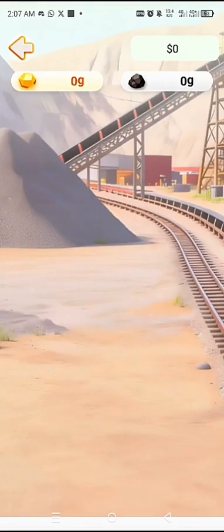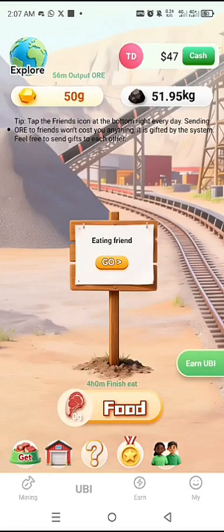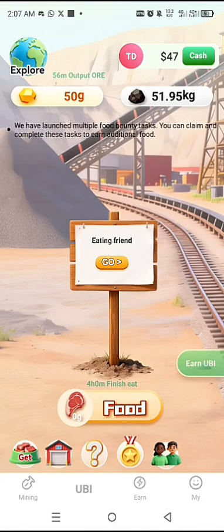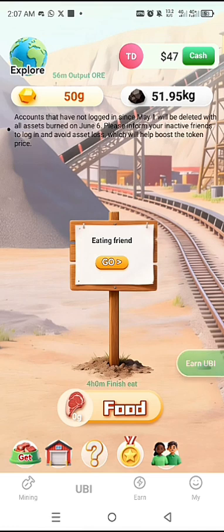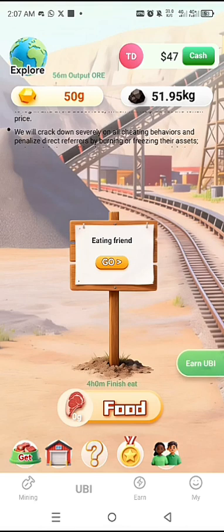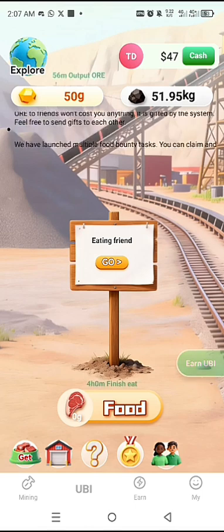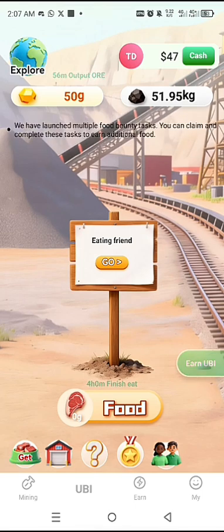I'll gather more gold ORE and ORE, and the essence of all this is to stake the ORE, keep staking, keep adding to your pledge, and the more ORE and gold ORE you stake, the faster the UBI mining. So you mine automatically, so you have nothing to do. All you have to do is to stake, and it will automatically mine for you.